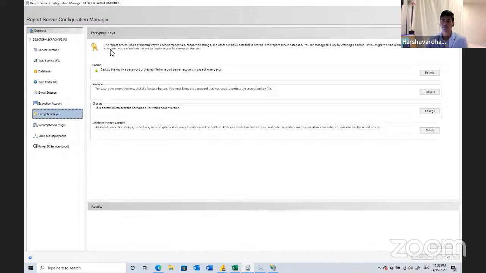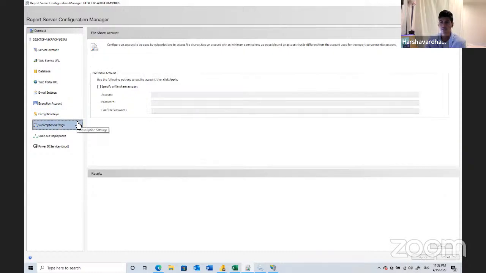And encryption keys are for when you have data in the database and you're migrating the server. You will always want to back up the key, as whenever you change the database, a new key generates. You just click backup, and then on the new server, you restore. And to restore the database itself, you have to use SSMS for the SQL Server.